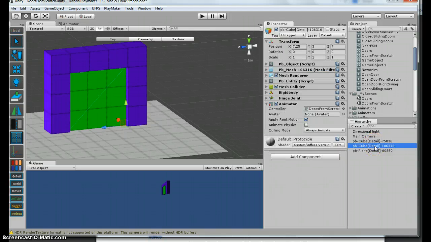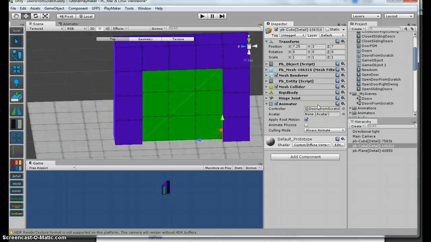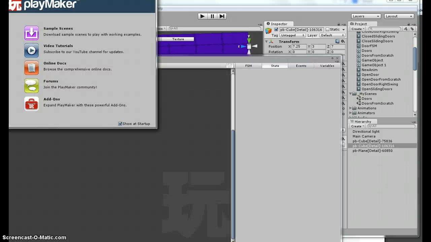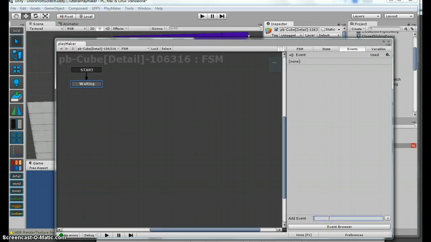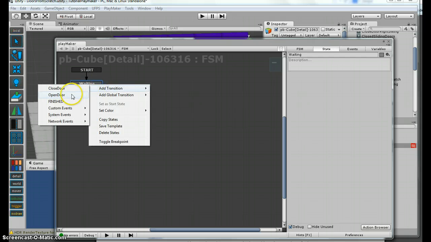So on our door, you're going to want to name it whatever you want to name it. Door, probably. I'm just leaving it like this. So I am going to open Playmaker. So we're going to create a new FSM. This is our waiting. I'm going to create 2 events. Open door. Close door. So I'm going to add a transition, open door.